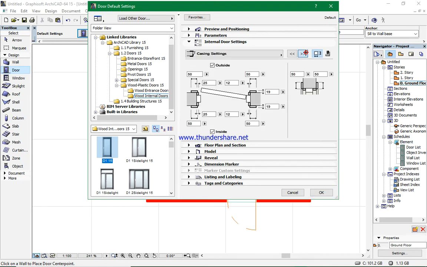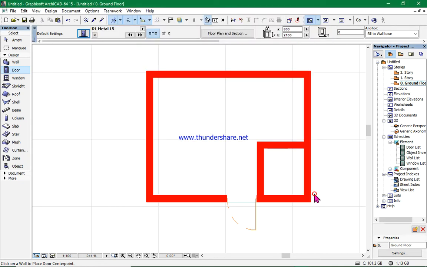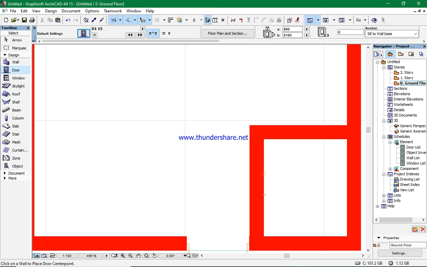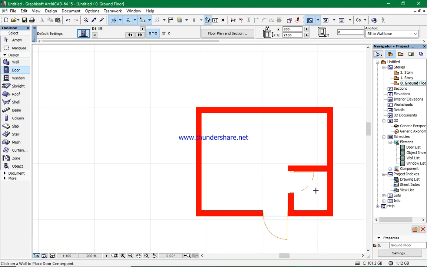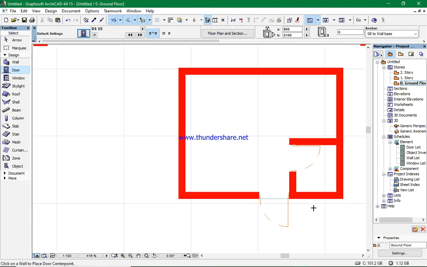Okay, move. Okay, come back to your floor plan. Identify where to locate your door. Now I'm going to locate my door here, that way. And you can see the door can't be that way. So whatever I'm going to do, I will hold shift, then drag my door. I'll shift and left click and drag my door this way until it comes to my admirable position. That's a very good position for my door.